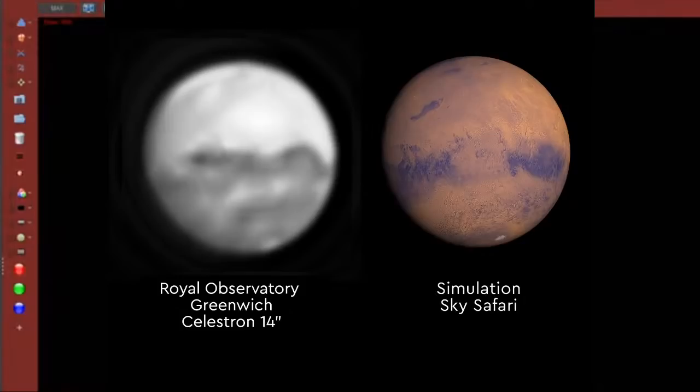Now, because of the limitations of telescope views from the Earth and even out in space, we really need to go to Mars to be able to study it any further. The first flyby mission of Mars was back in 1965. The Mariner 4 space probe, a NASA mission, flew past Mars and definitely confirmed that none of those Martian canals were on the planet. And that's when we first saw more detail of Mars.